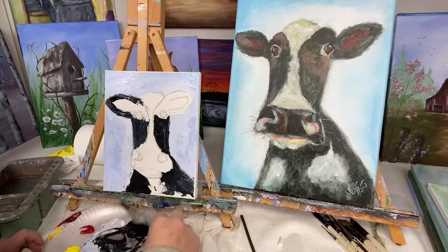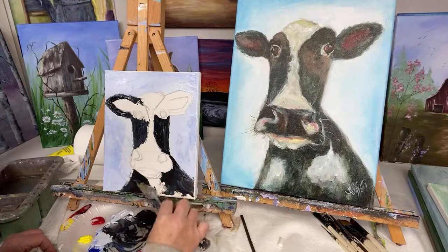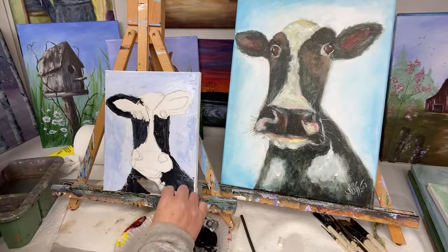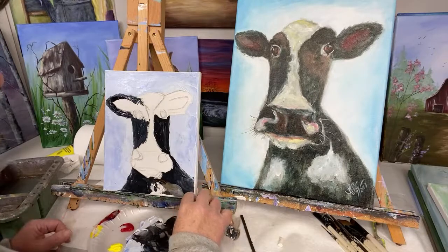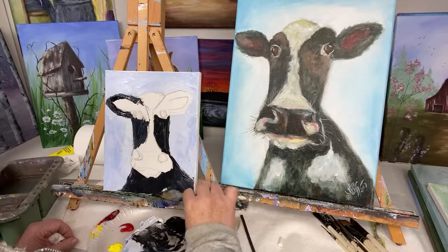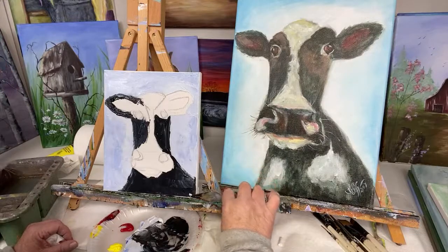So she told me to paint on canvas, and I did, and I enjoyed it, loved it. It was great. And I started out just dabbling and painting whatever, different things. Not sure what I wanted to really focus on. Because in the beginning, that's what you do. You try this and you try that, and then you realize after a while what you love to paint and what you hate to paint. And you will. If you're not a painter already and you dabble in it, you will find out very quickly what you're good at, what you like to paint, and what you don't like to paint. So there.